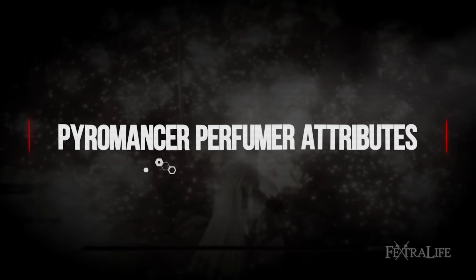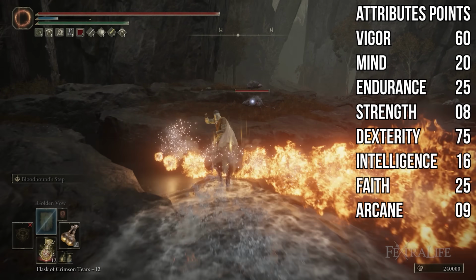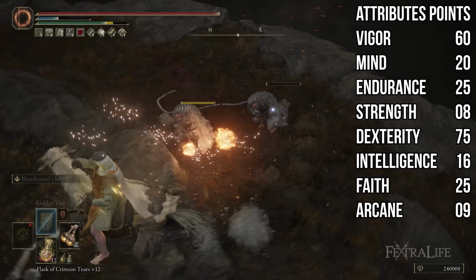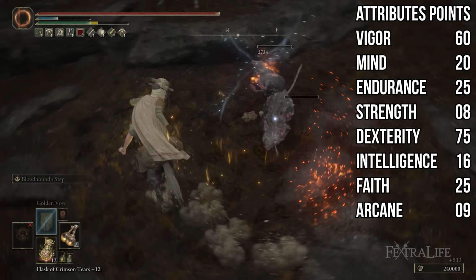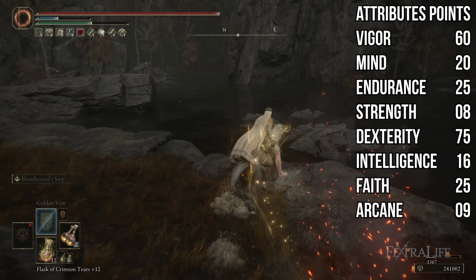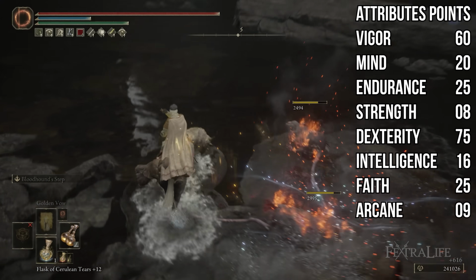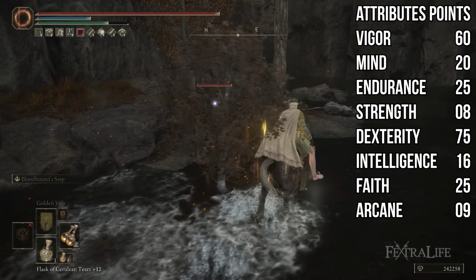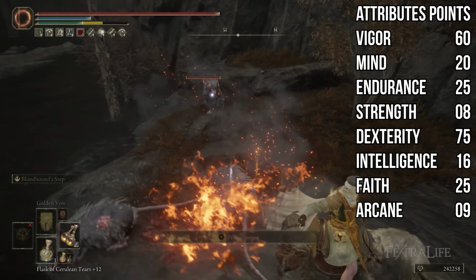Attribute-wise for this build, I have 60 Vigor, 20 Mind, 25 Endurance, 8 Strength, 75 Dexterity, 16 Intelligence, 25 Faith, and 9 Arcane. You don't need any Intelligence or Arcane for this build. Again, I started as an Astrologer, so I have way more here. So if you were playing a different class at the beginning of the game, you'd be a bit lower level. You'd probably be closer to 150 and still have a similar stat spread.